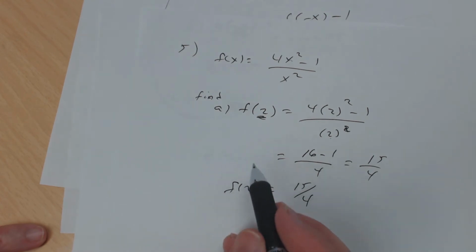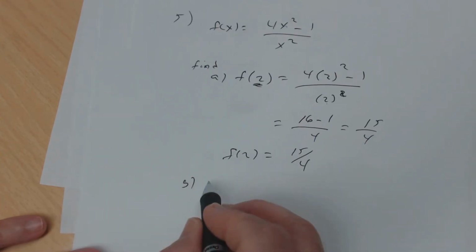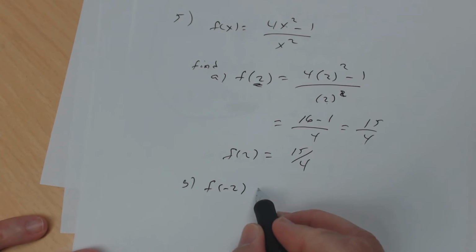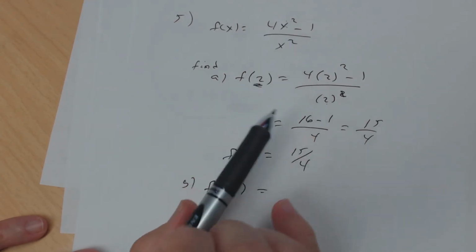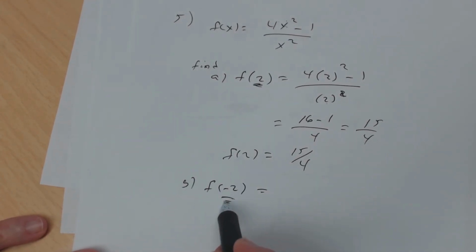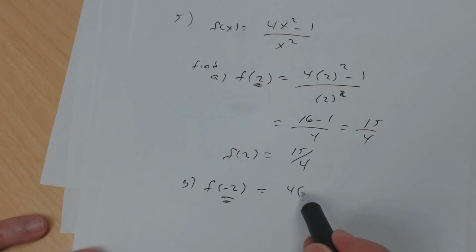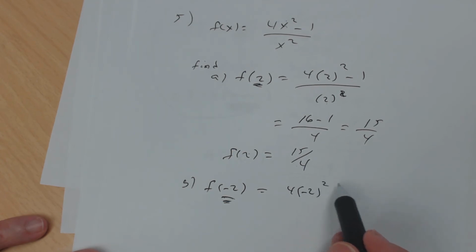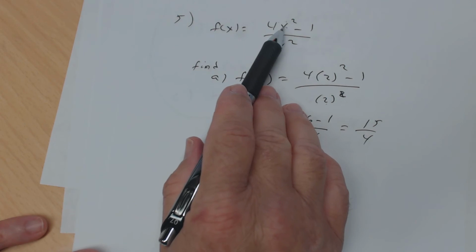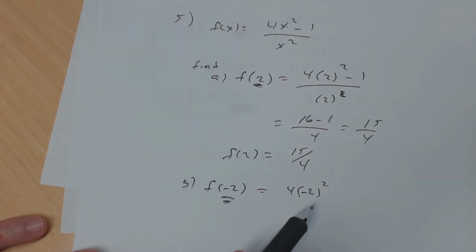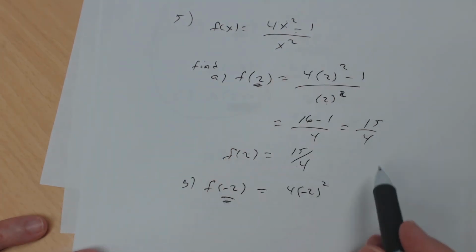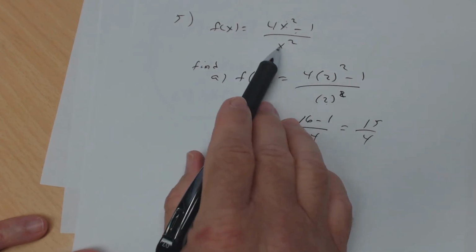All right. B, suppose you want to find f of negative 2. Same thing. Wherever we see the variable x, you plug in negative 2. Underline it to remind you that in place of x, this is what you plug in. Notice whenever you plug in a number, you get a number. If this was a variable expression, you get a variable expression. So for f of negative 2, I'm going to get 4 times negative 2 because that's your x. But I'm squaring it. See where it says 4x squared? 4 times x, where x is negative 2, and then squared. Then don't forget, I've got to subtract 1, all over x squared.